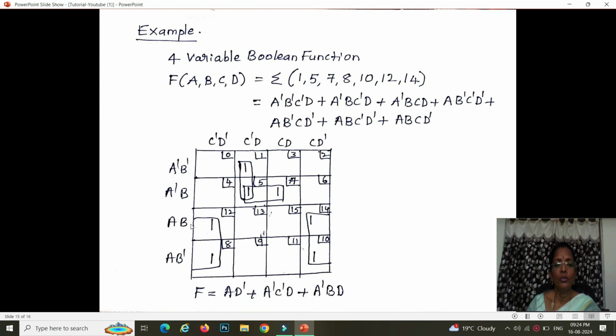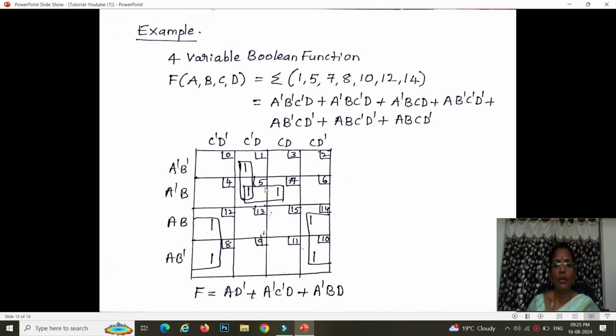So B is changing from B to B complement. So we eliminate B from this minterm. Only A will be kept. And consider these 2 columns, C dash D dash, C D dash. Here C is changing, C complement to C, but D is same, D complement. So C will be eliminated. So only D dash will be used.